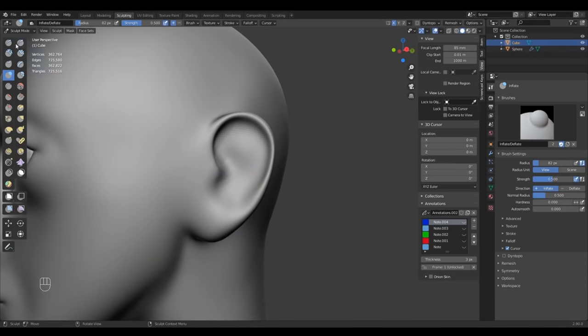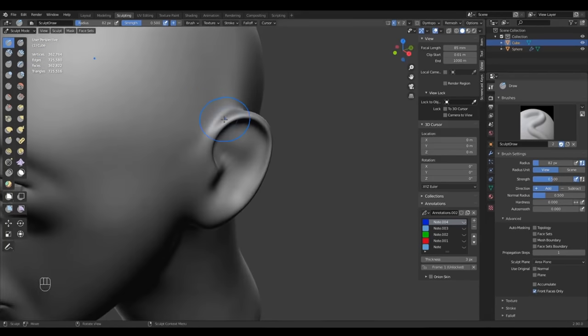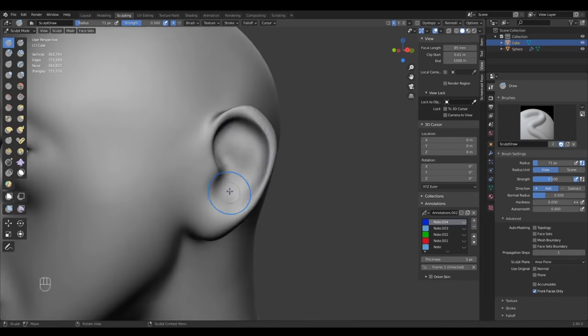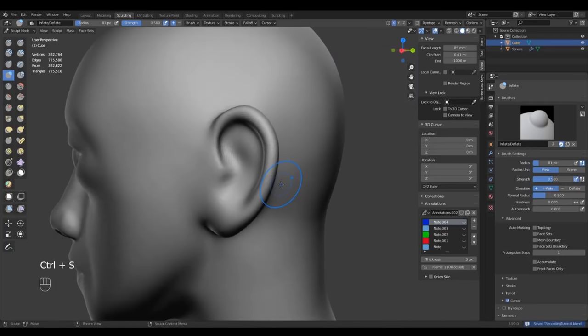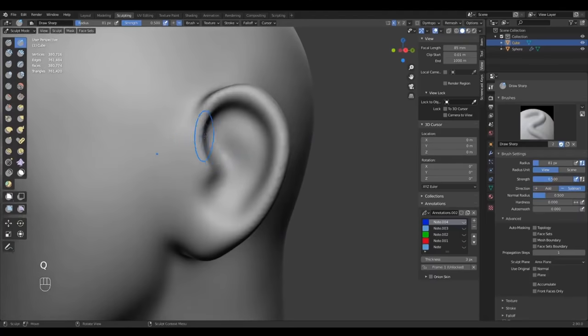Some people use other tools. If you like to use the sculpt draw, you can actually do it, but in advanced options, you have to use front face only, and go at the top, add it, or at the bottom, add it. But with the inflate, it's just gonna be faster. Okay. After pulling, I saw that I'm missing a bit of vertices in this place. So I'm just gonna save and remesh again. Use the draw sharp to fix the ear shape.